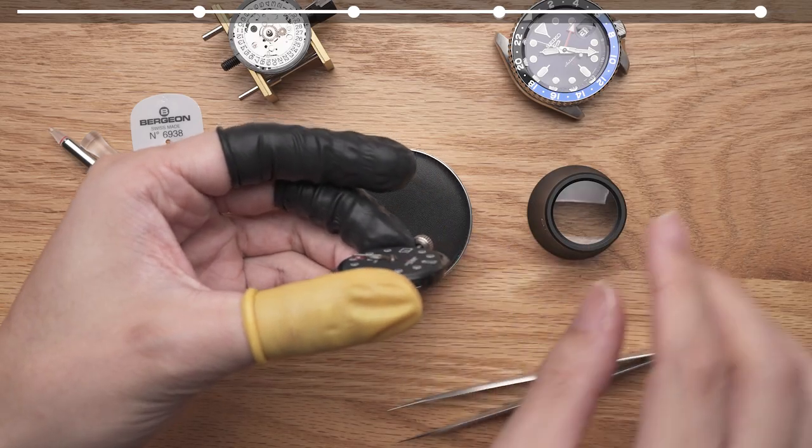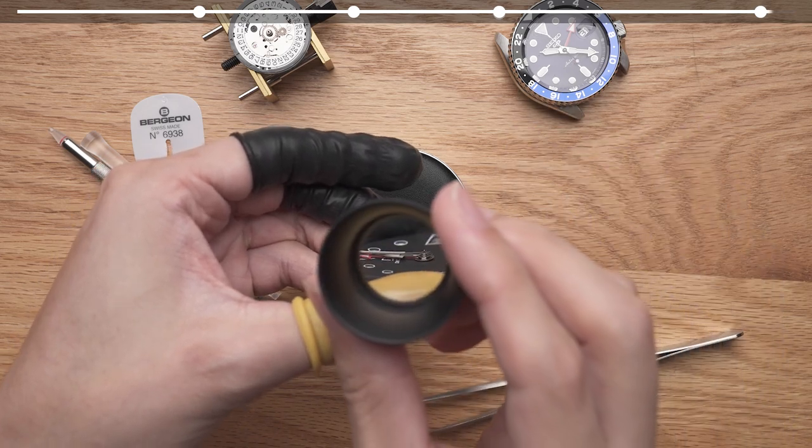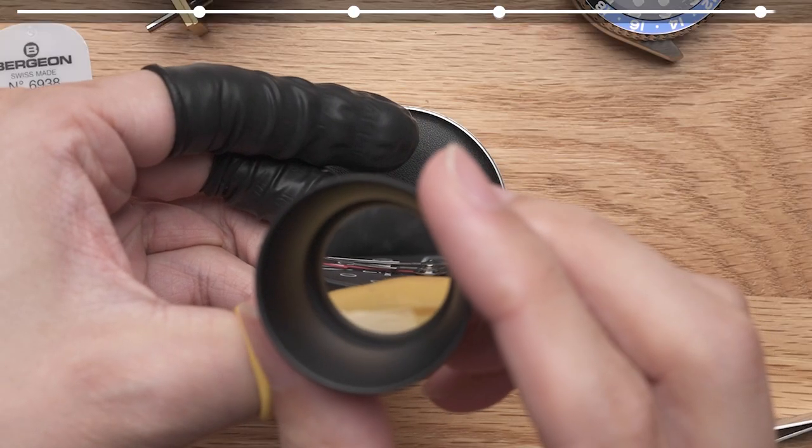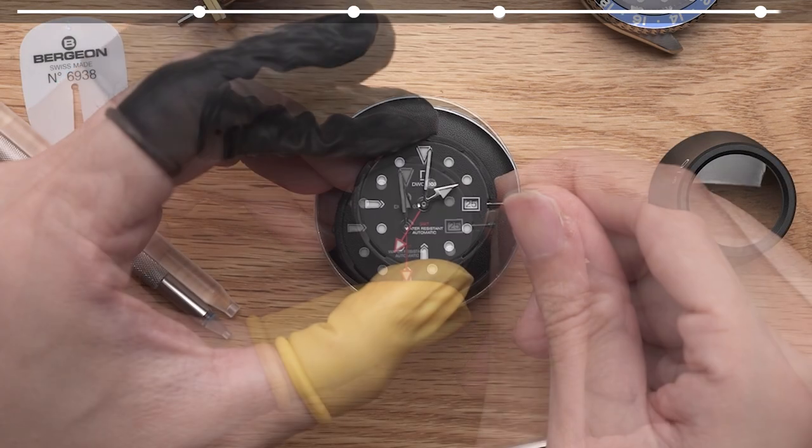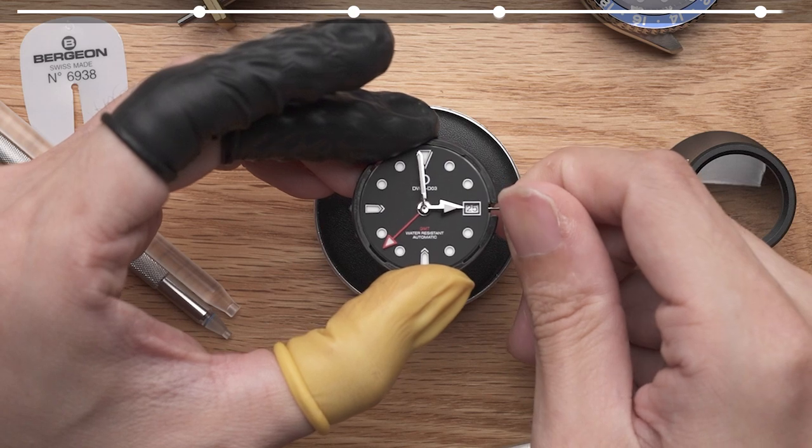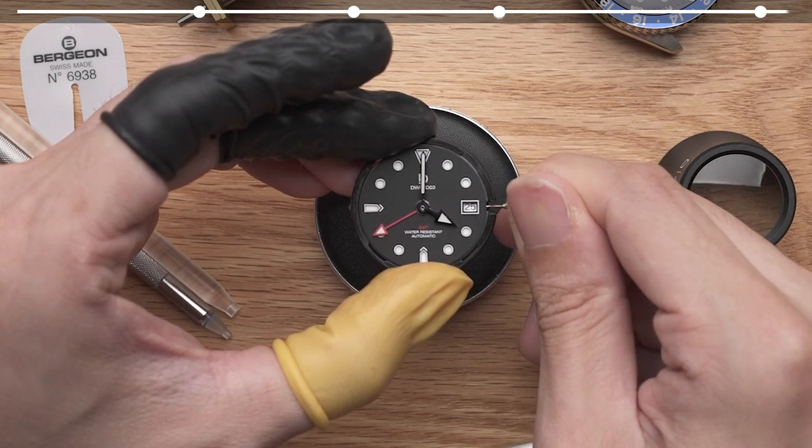Okay, now that we have both the hour and the minute hand installed, we can check for alignments and clearance. If the hands are level and low enough, the date ring transitions at midnight and for each hour the minute hand is pointing at the 60 minute mark. Then our hour and minute hand installation is complete.